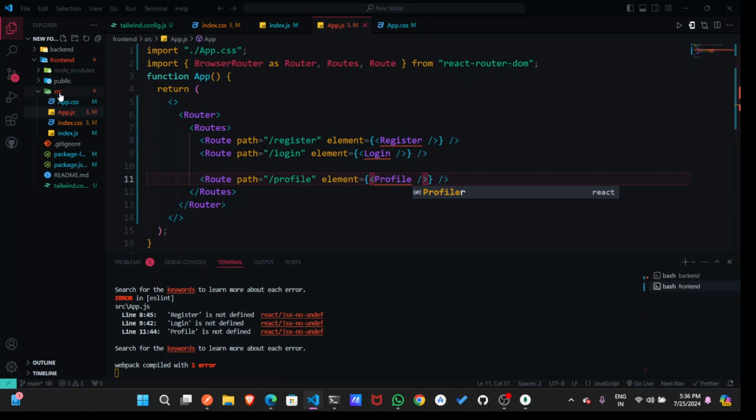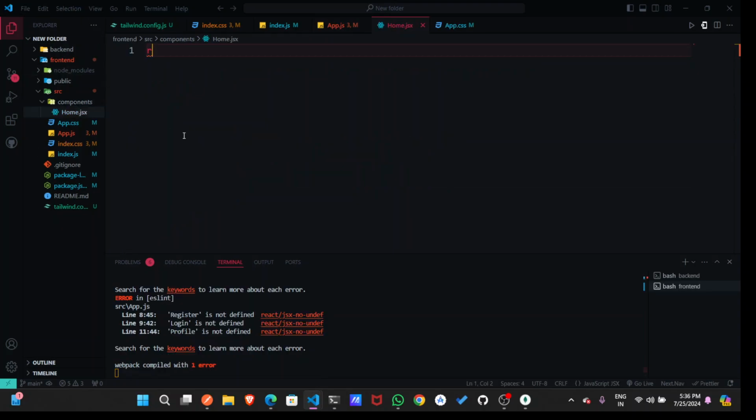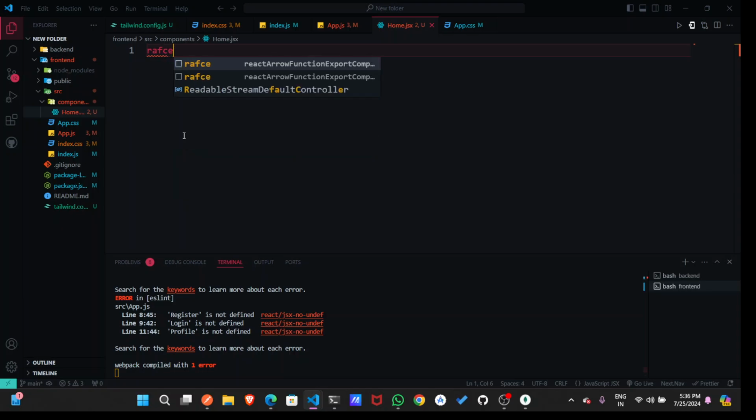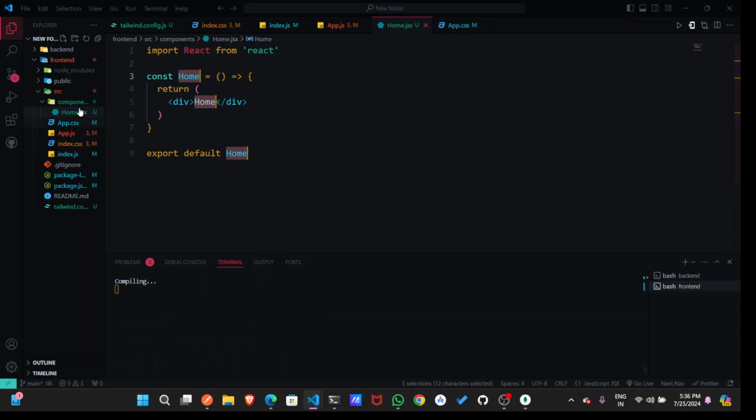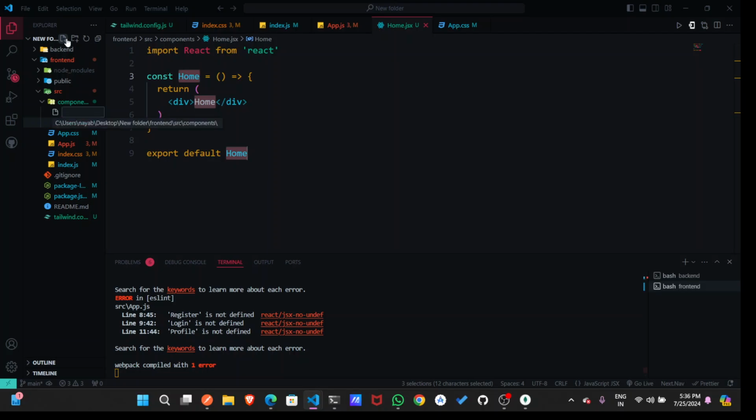So go to the source folder and create a folder called components, and in this create three components: Home.jsx, using RFC, and create one more component. It will be Register.js.